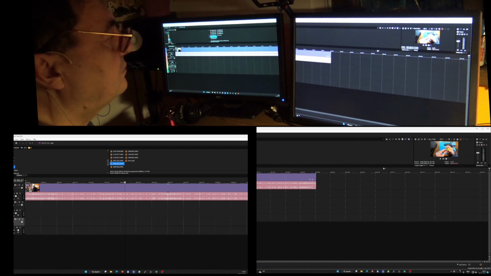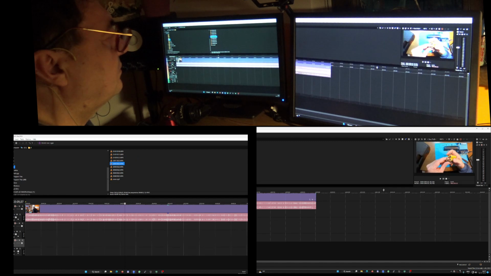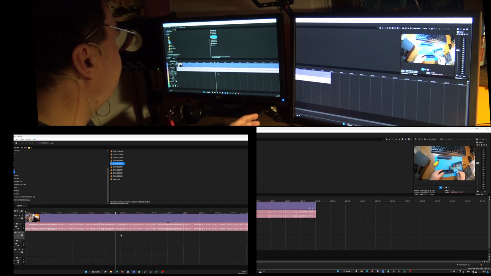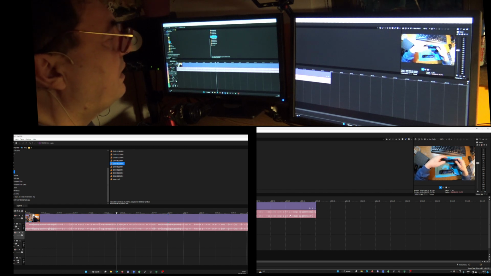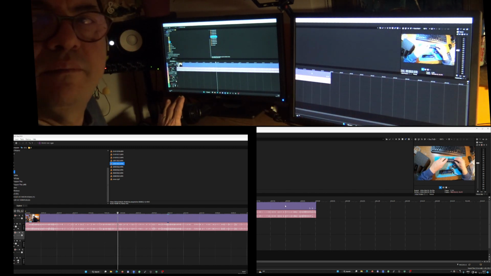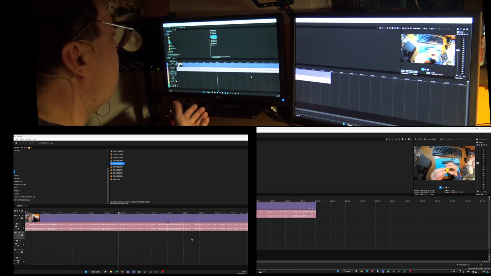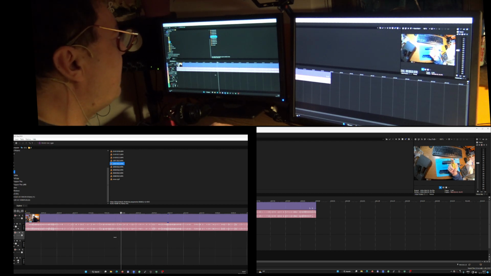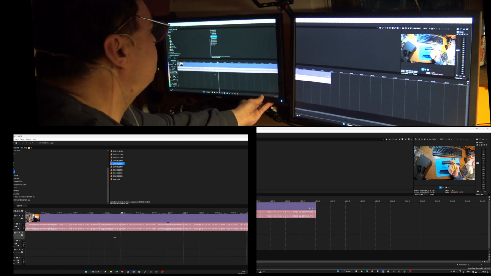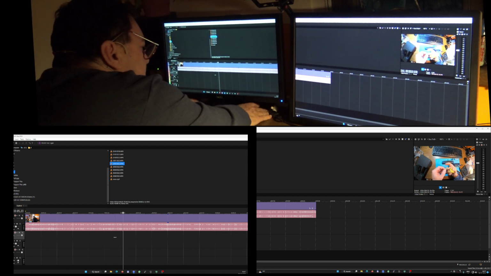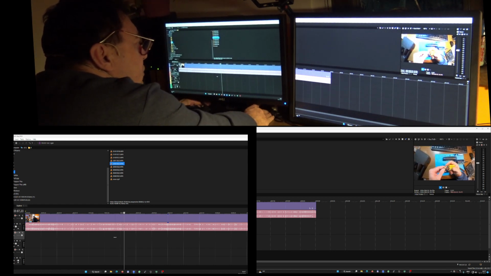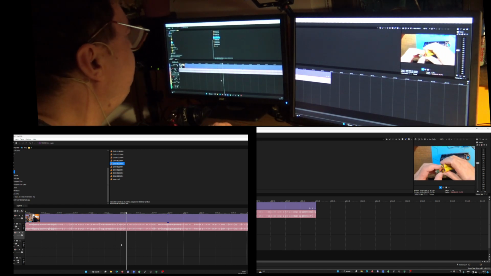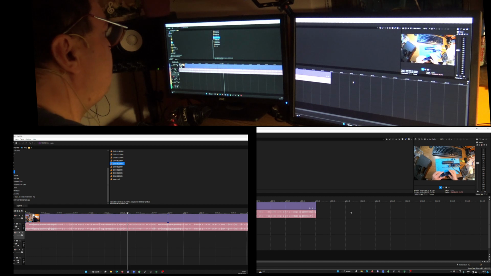Something like this. But that's only if you want to have a whole panorama of a video or something. Anyway, I didn't find this very useful. I can even take it a little bit closer, like that. I didn't find it very useful.